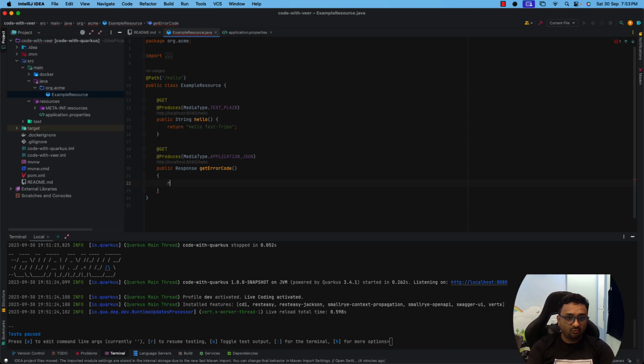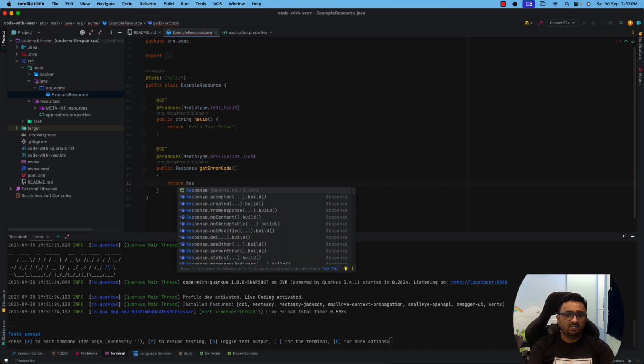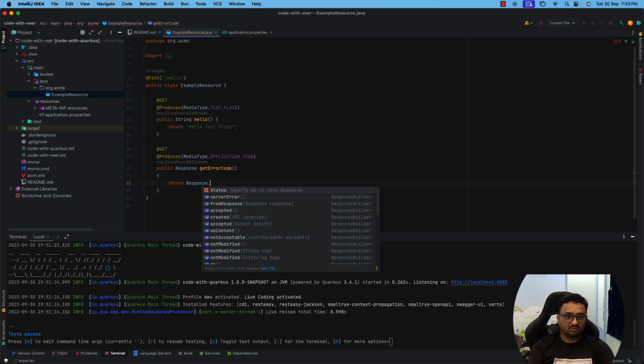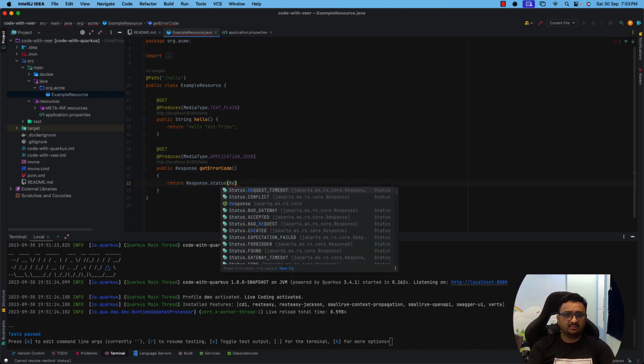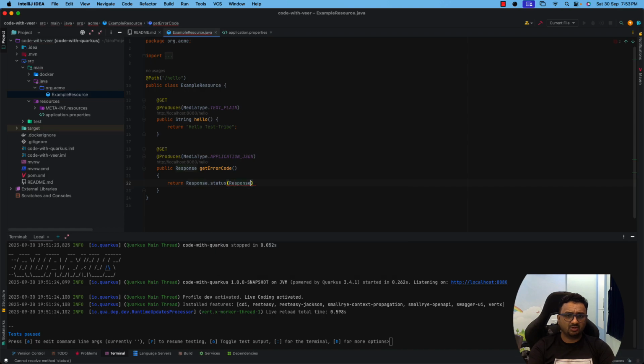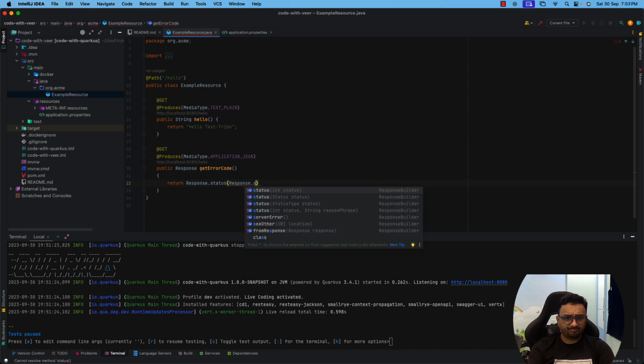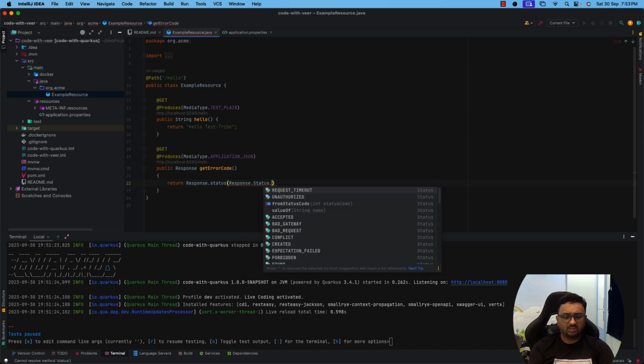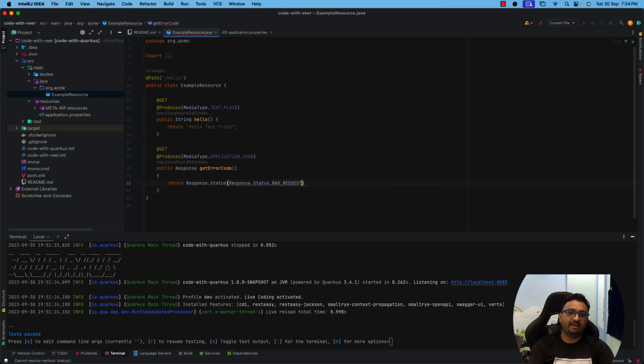Whenever you write an API, you can have different status codes. So response.status, and you can pass response.status dot, let's say I want to give a response back as a bad request.